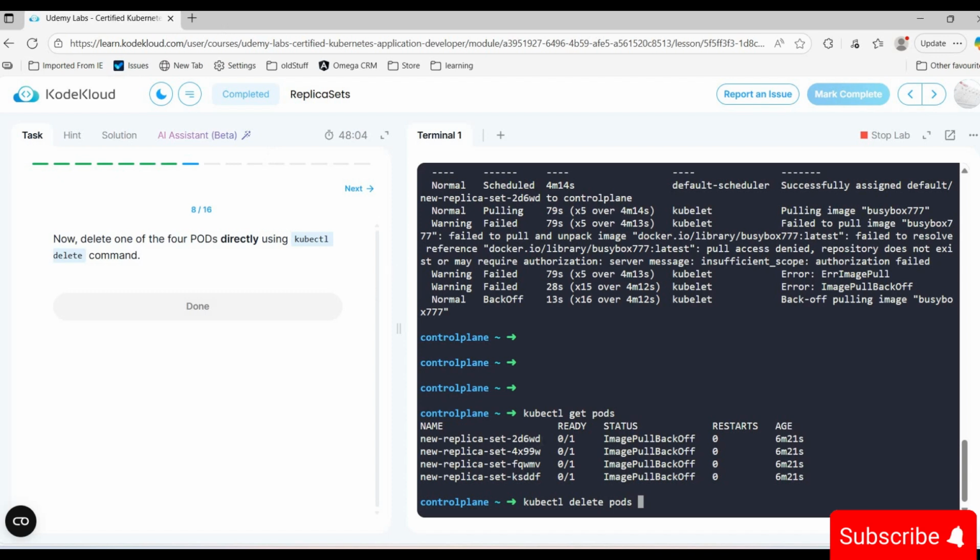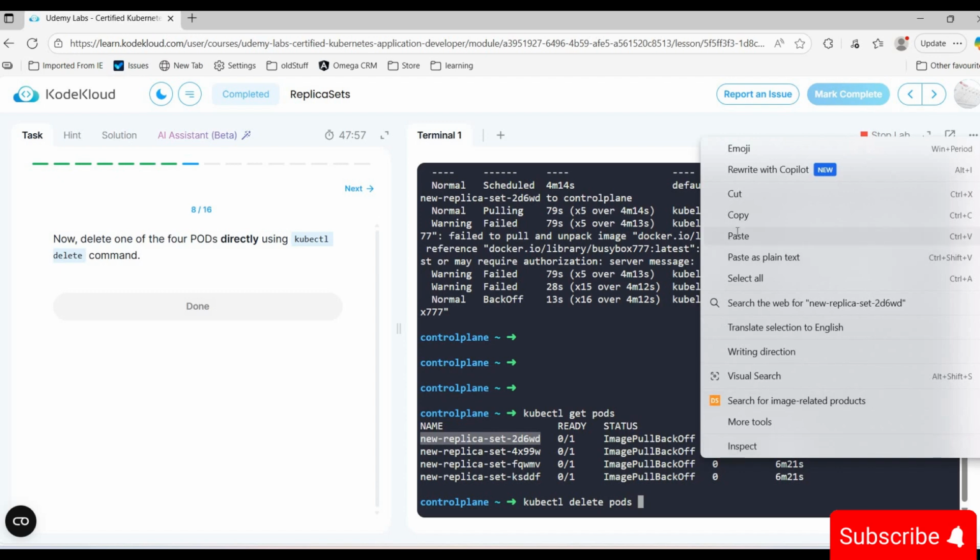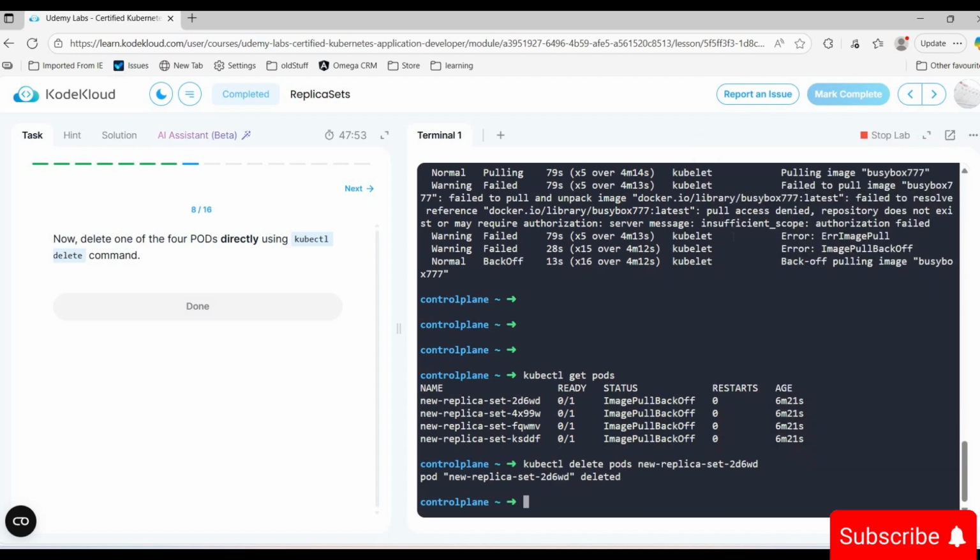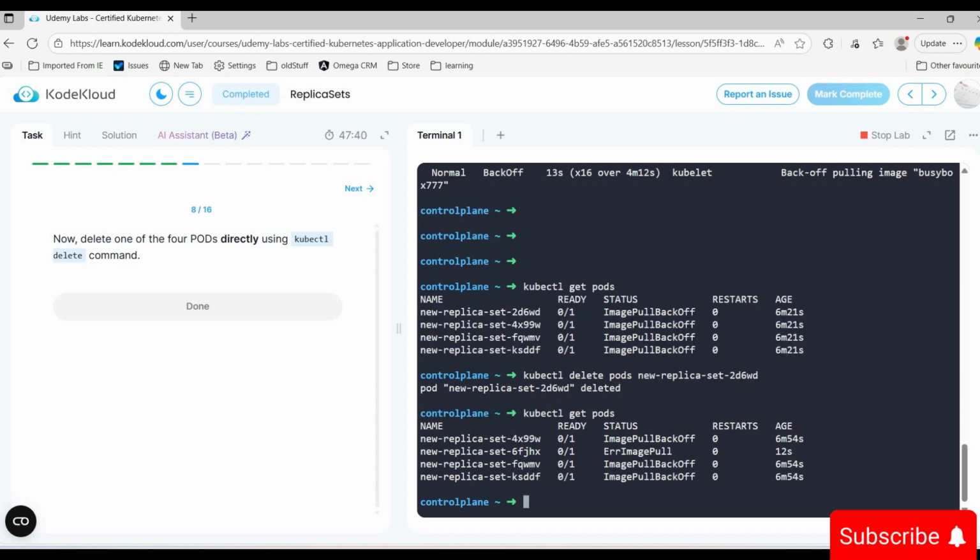So I'll just copy one of these pods and paste it here. So that should delete it, but I think because the replica set's purpose is to recreate the pod, if you get the pod again, you will see that another pod has been created immediately.